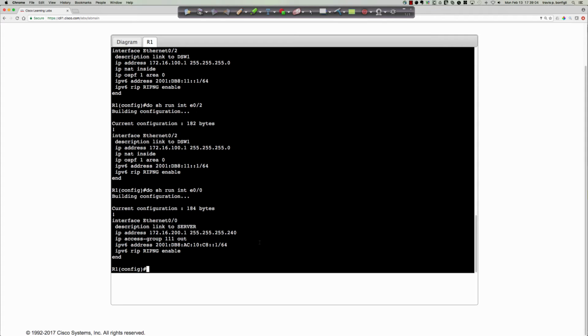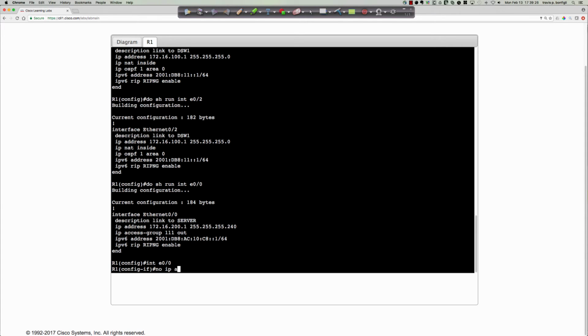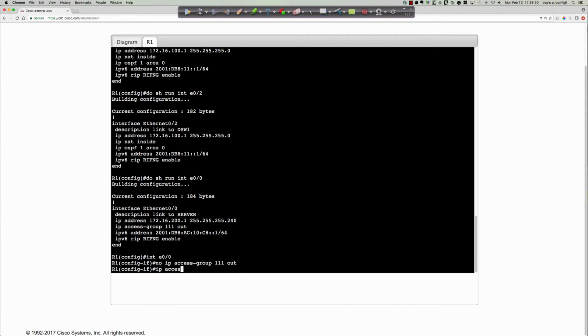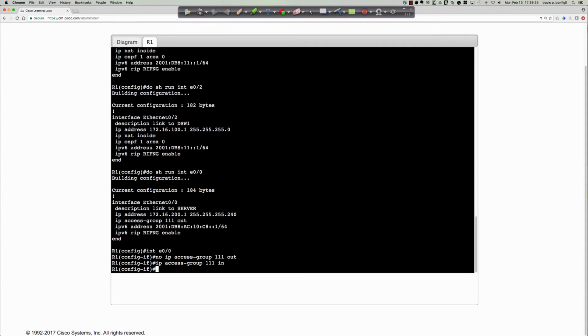So that's another reason why the SSH was failing: a SYN packet is going to be denied, because the established keyword dictates that it's only going to allow packets with the acknowledgement flag set. So we've got to take care of the direction as well. Let's get into interface Ethernet 0/0 and say no ip access-group 111 out, ip access-group 111 inbound. We want it to be inbound.